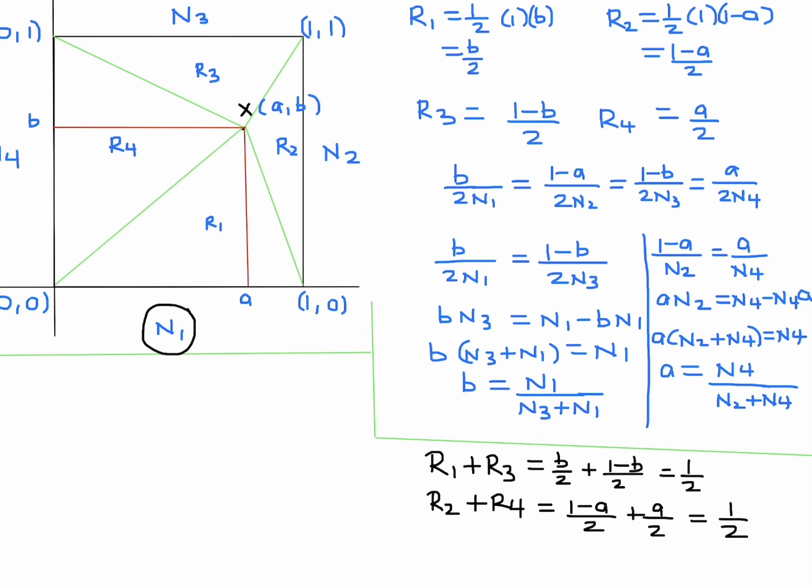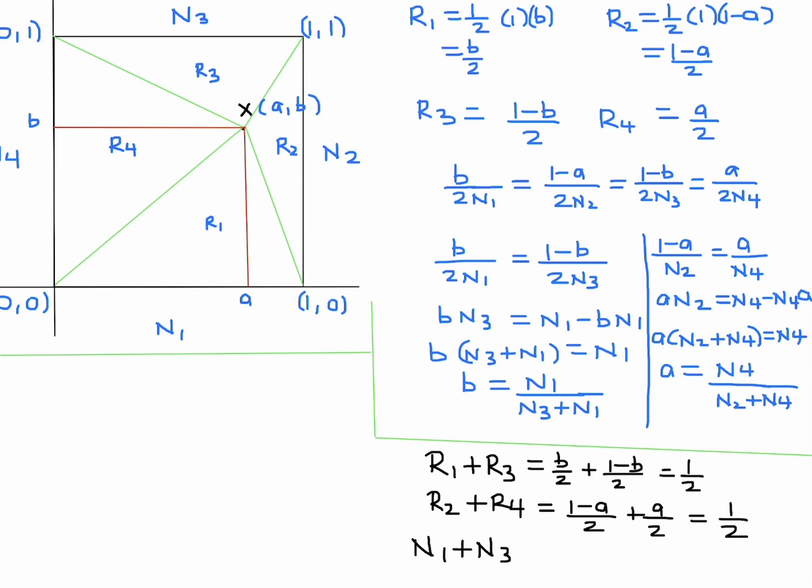Similarly, for R3, you're going to have n3 triangles because you're going to have n3 rays emanating from x. And all of the triangles that make up R1 and R3 are given by this number, n1 plus n3. That is all the triangles that make up region R1 and R3. And all of those triangles add up to a half in terms of their area.